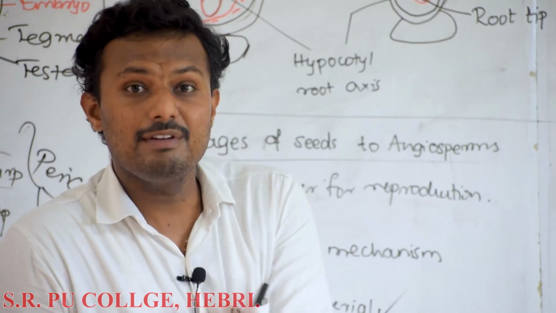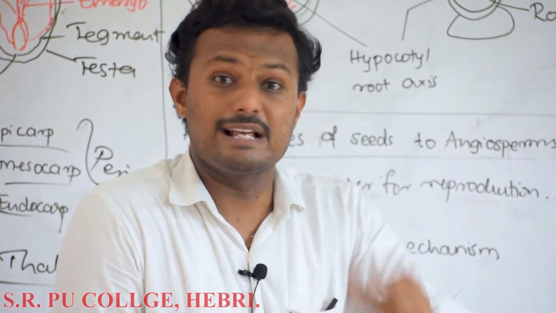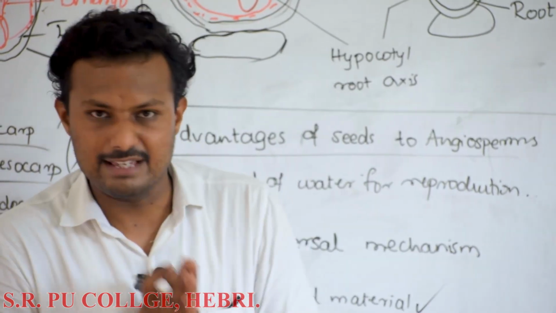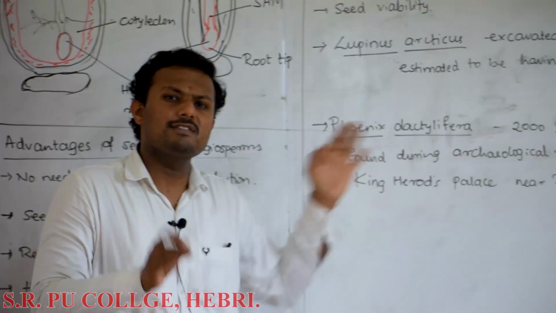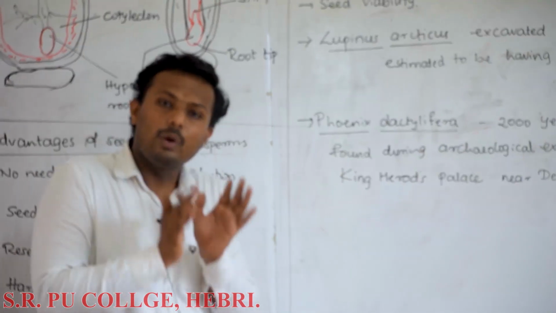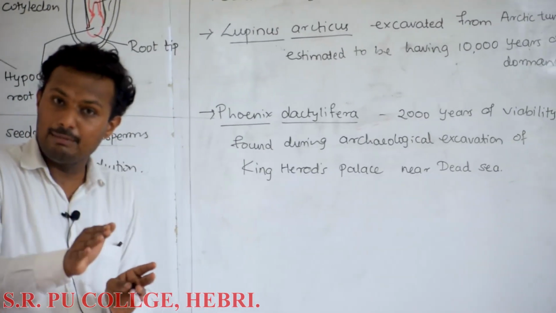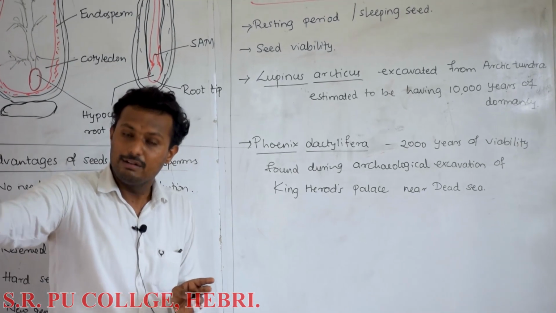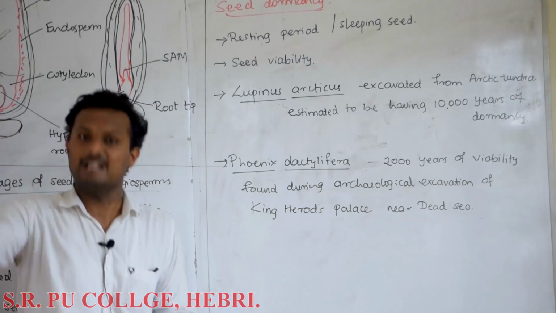And this living condition of the seed, even during the resting condition, that is what is called viability of the seed. So, in order to make it easy, seed viability means the capacity of the seed to remain viable or to remain living. That means it will be able to germinate once again when it comes in contact with the water and the soil. When favorable conditions come, the seeds are going to germinate once again.